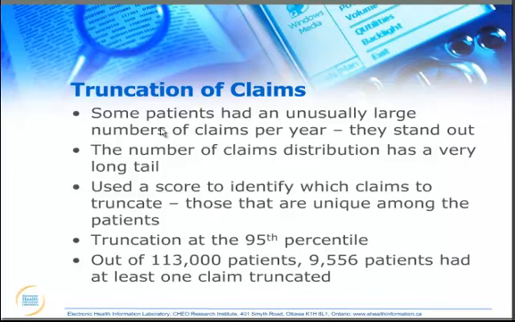And in order to decide which claims to remove, we computed a score, which is described in the paper. And the score is essentially a function of how unique a claim is. So each claim was given a score. So if a patient had a unique combination of, say, procedures and diagnoses for their age and sex, then they were scored highly. There was a more unique claim among other patients, and then the claims that had a higher score were truncated until the 95th percentile value was reached. So that was essentially the process that was used at the time.